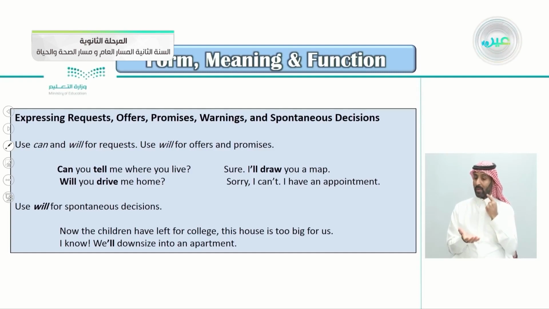So this is a request using can. Sure, I'll draw you a map. Will you drive me home? This is also a request using will here. Sorry, I can't. I have an appointment. So you can use can and will for requests, and also use will for offers and promises.